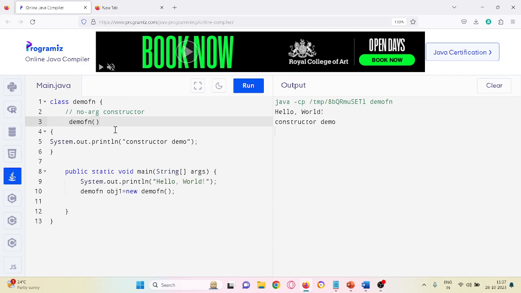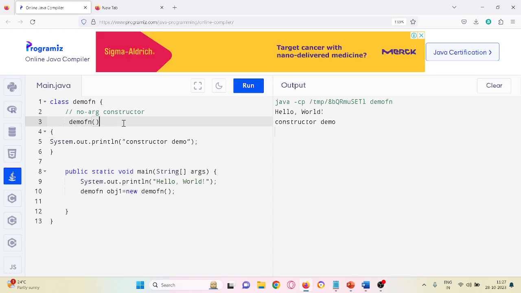Next, the second type is parameterized constructor. So I am going to pass some value to this constructor. Parameterized method is also there. That means I am going to pass some value, some information, some data.